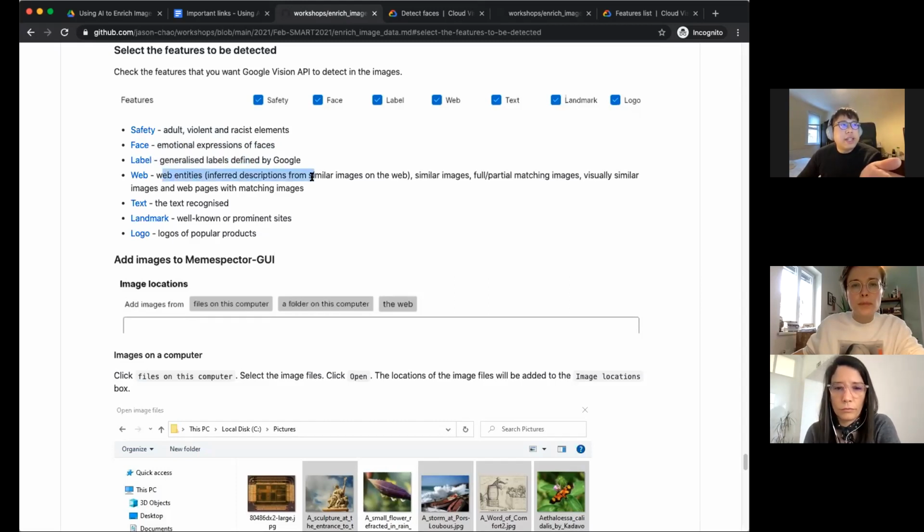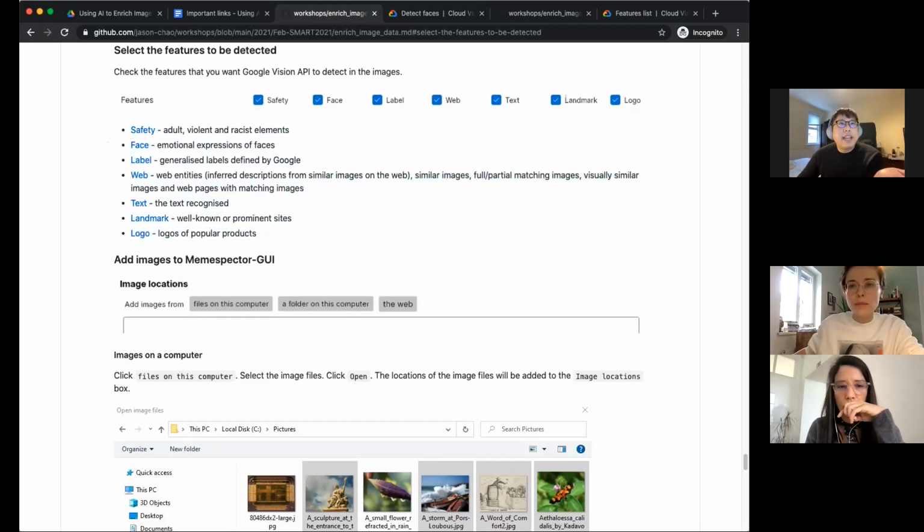It tells you labels and web entities. For web entities, it gives you some similar images, full and partial matching images, and some special labels called web entities, and I will explain them in a bit. It will tell you what the text in the image is, whether there are any landmarks, or what logos are detected in the image.